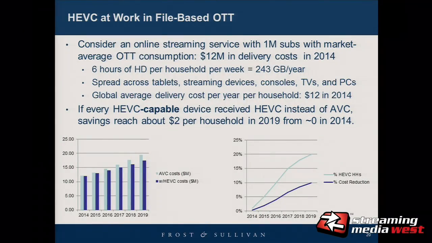I'm assuming that the percentage of HEVC-enabled households is moving from a rounding error in 2014 to about 20% in 2019. And that's what all the other costs are modeled off of. You could argue in advanced markets, you might get 25 or 30% sooner. I know we were having that discussion in the corridor earlier. You could argue in countries like India, where bandwidth matters the most, none of them will have HEVC. It takes one disruptive device to move that needle up or down. But this is ultimately what the economics work out to. You're probably going to save $2 per household in transmission costs by upgrading to HEVC.